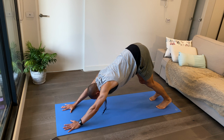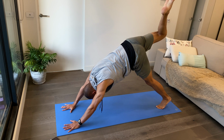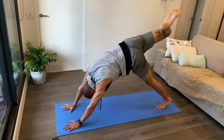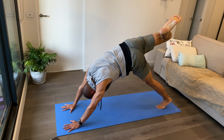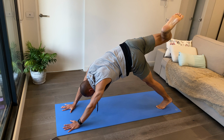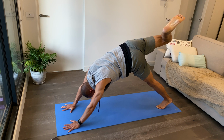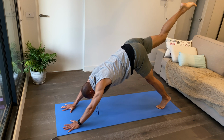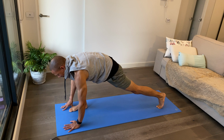I'm going to take an inhale and take the right foot up to the ceiling. And then bend through that knee and open the hip, coming into fire hydrant. So here you want to draw that right heel to the left glute. You want to lift that right knee as high as possible while maintaining a nice, stable, strong line with the shoulders. Take an inhale and straighten the foot as you square the hips, and exhale as you draw that right foot in towards the top of the mat.